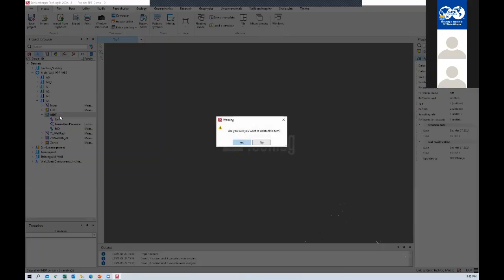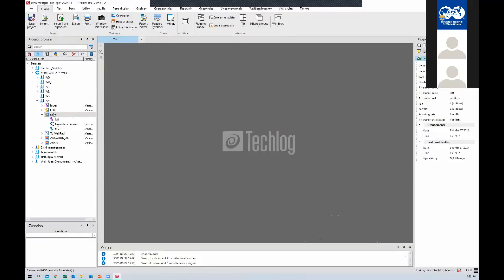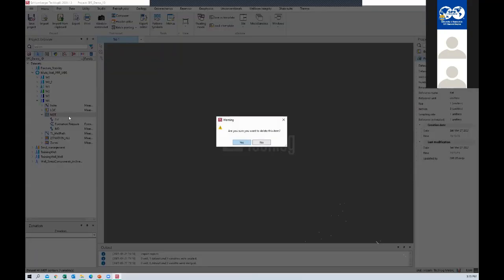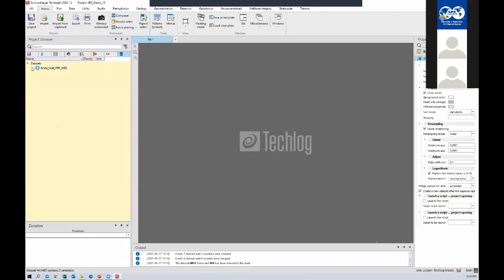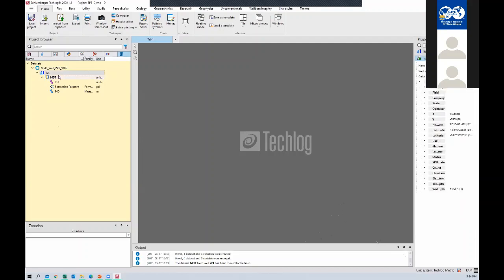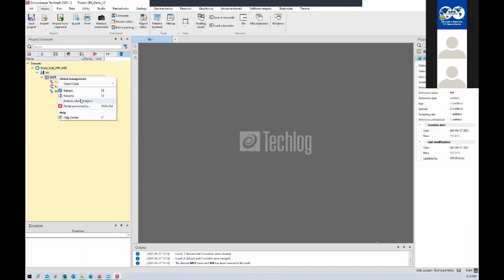All right, so I'm deleting this file, and if you want to delete any file, you just need to press delete on the keyboard. So you see, I chose MDT, pressed delete, and I am able to delete this particular file. As I told you, as soon as you delete, it will not vanish from the project as it is. It will go to the recycle bin. If you want to restore, you can restore. If you want to permanently delete, you have to press shift delete, just like Windows, right?